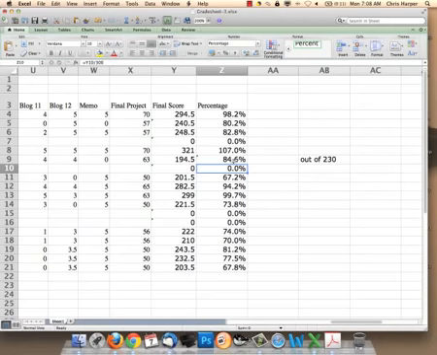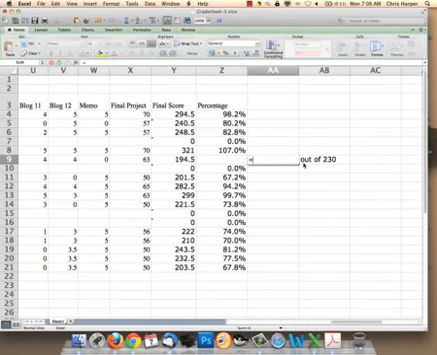Sometimes what I want to do is I want to eliminate this one, and because it's a special case, I'll simply take equals, and you can see Y9 divide by 230. That gives me a decimal, and then I go up here and I change it to a percentage. Right?